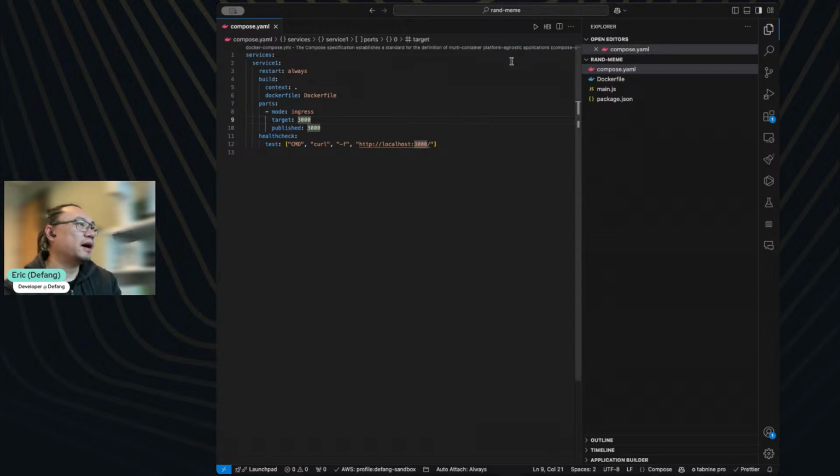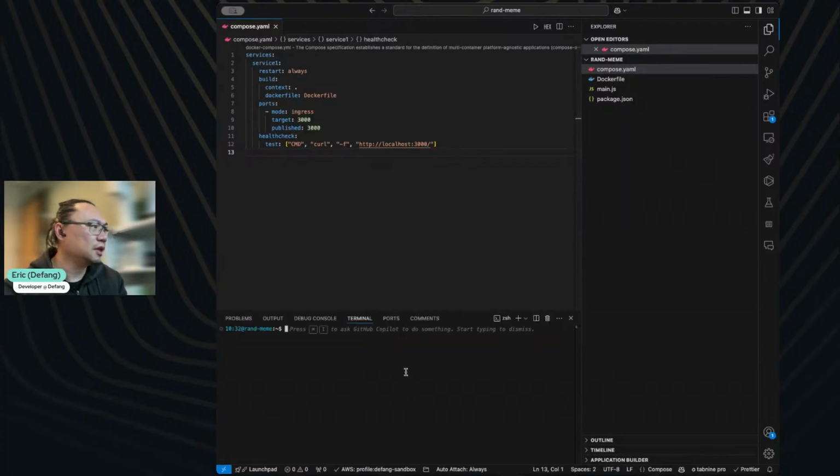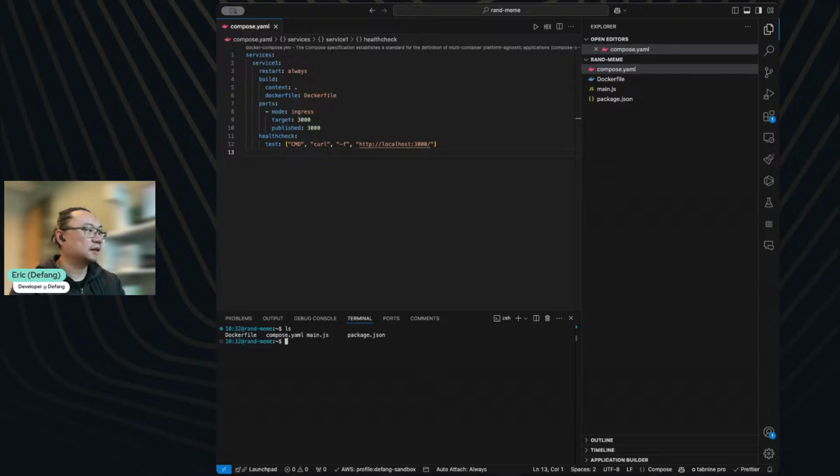So now that we have this, what do we do with it? I'm going to open a terminal, because a lot of people actually use this in here. Down here is basically the same thing as the other terminal we have. We're in the same directory as main here, so we have the compose file here.